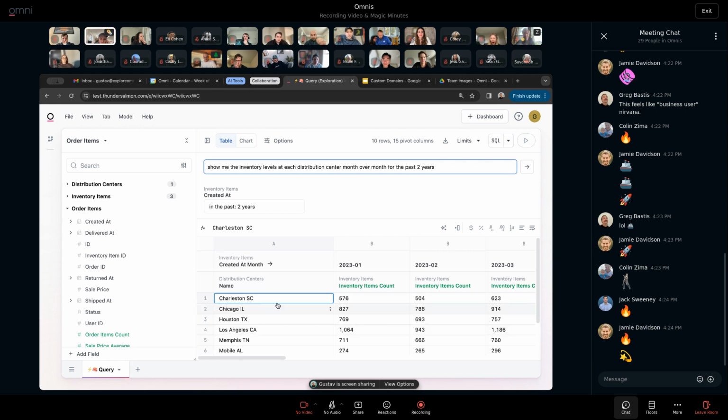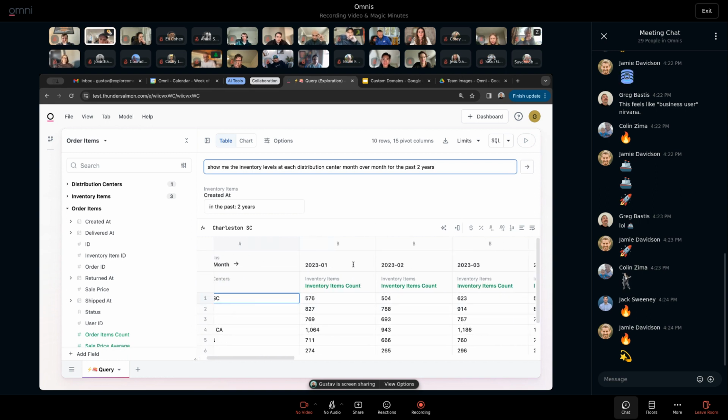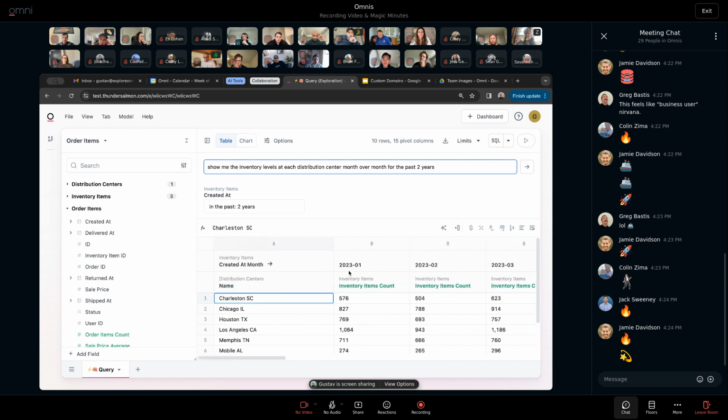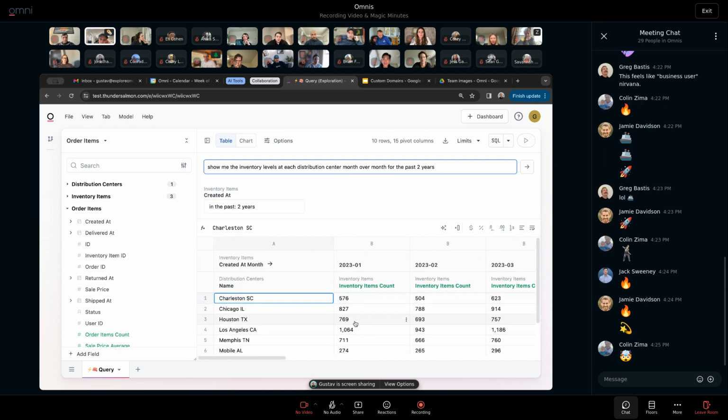It has distribution center broken out month over month and inventory items as well. You can update this if you want to. You could say, instead of month over month, show me year over year. I would expect it to replace the pivot on created at month with created at year instead.